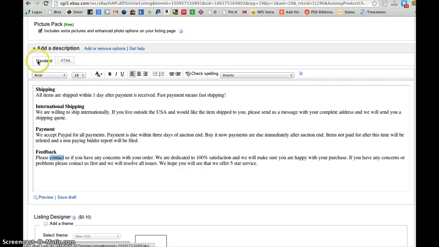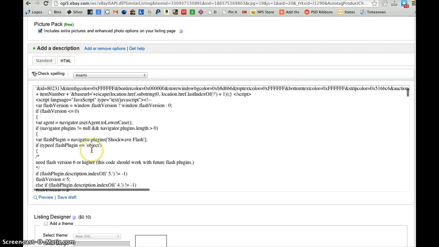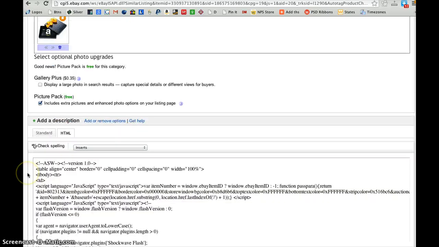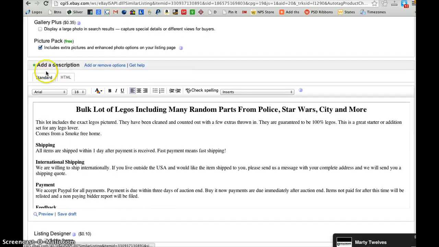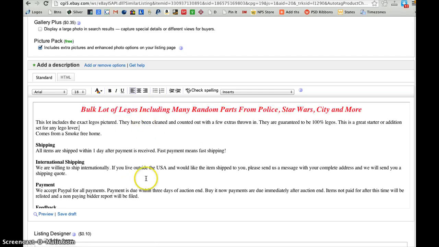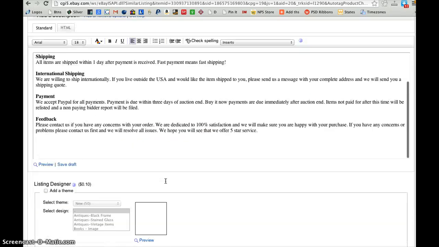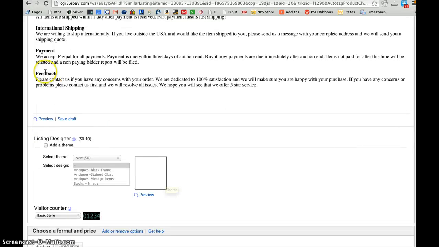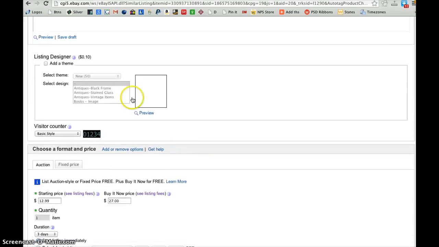Okay. Now this here is something I see different sometimes too. If you have this HTML tab clicked, then you won't be able to bold or have those tools. So make sure you've got standard, and then you have all these tools here where you can change the font size. Anything that we highlight, we can bold it, we can italicize it, change the font or color, however we want to do that. So you've got a lot of room to adjust that. Don't get crazy with colors. Most of your auction should be one color. If you want to do the headings a different color, that's fine. We don't need the listing designer.